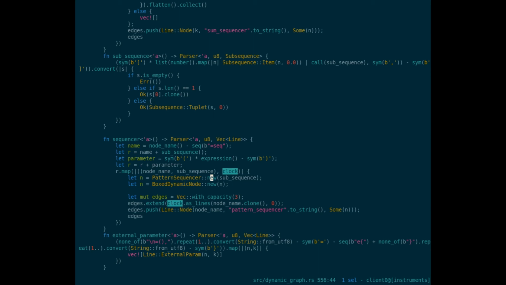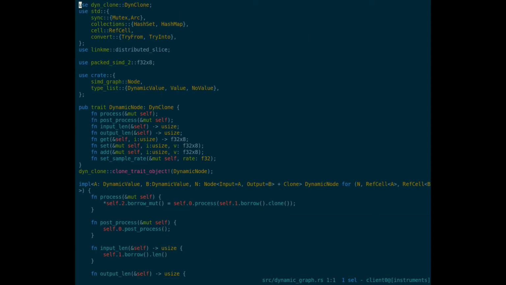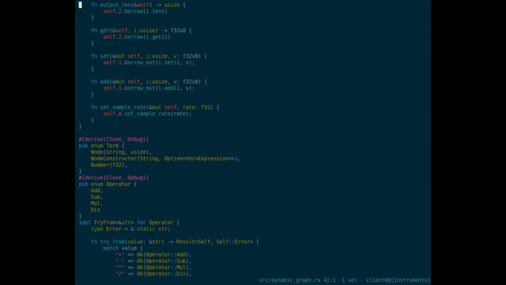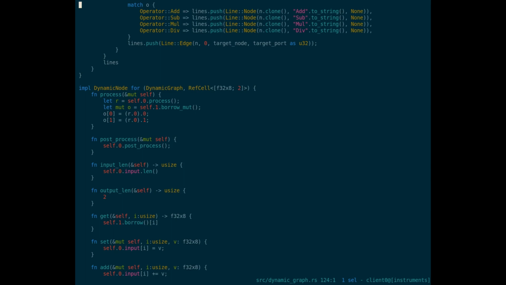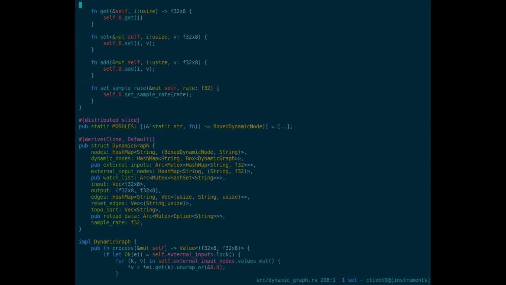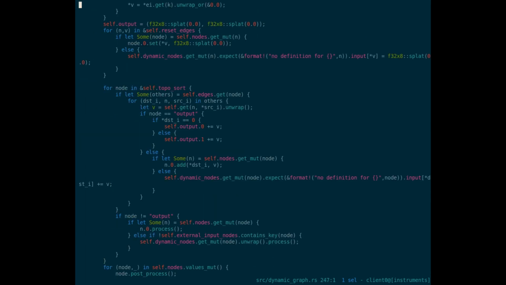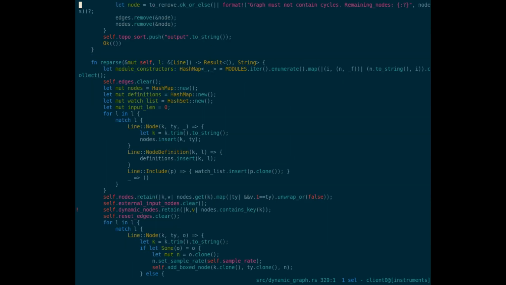So what I need to do is go where I interpret this and actually build the real node. Exactly what is that? And not in process, and reparse probably.